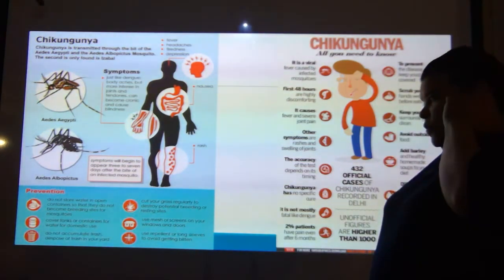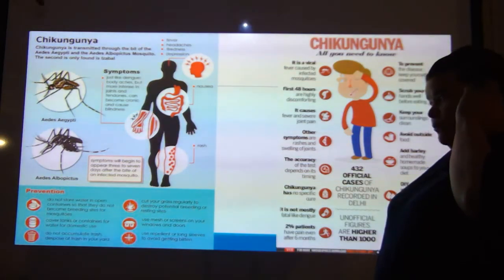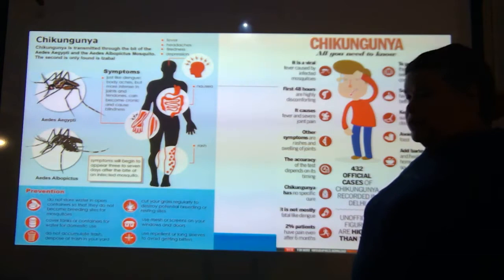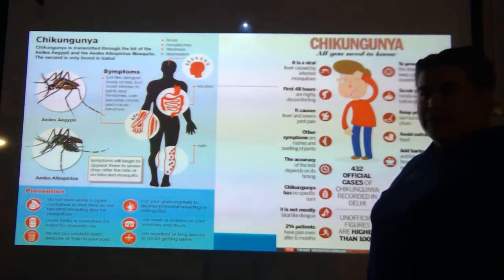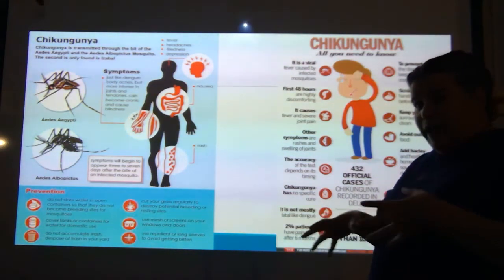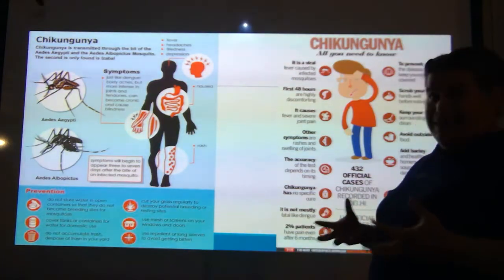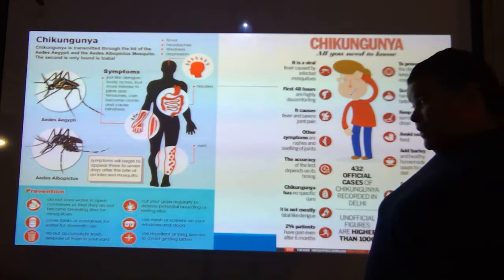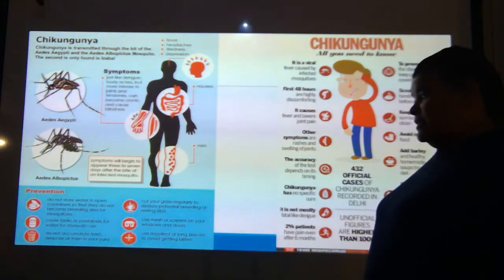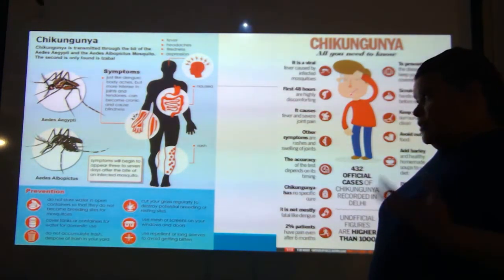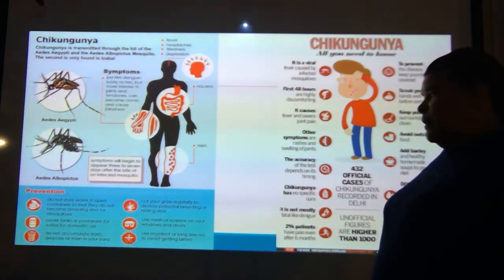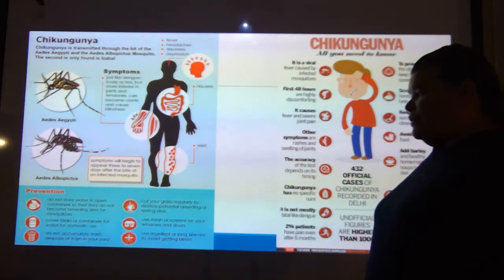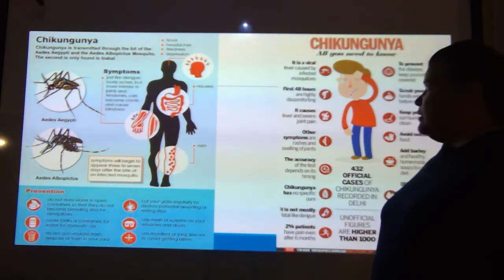Cover tanks or containers for water for domestic use. Don't accumulate trash. Dispose of it from your yard. You don't want to have little nooks and crannies where water can stay and breed mosquitoes. Cut your grass regularly to destroy potential breeding sites or resting sites for these mosquitoes. Use mesh or screens on your windows and doors. Use repellent or long sleeves to avoid getting bitten.